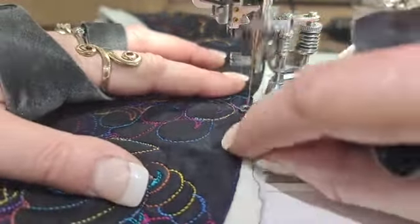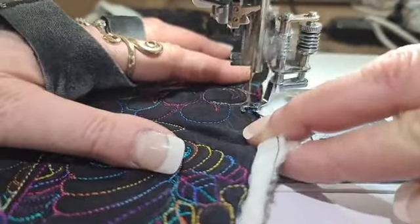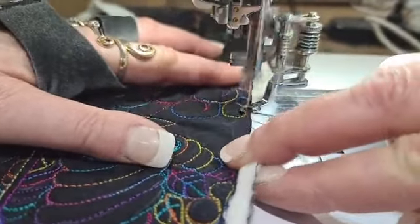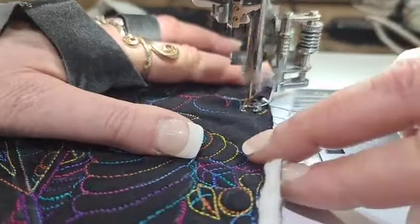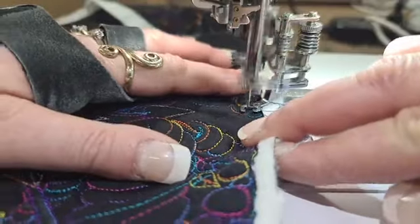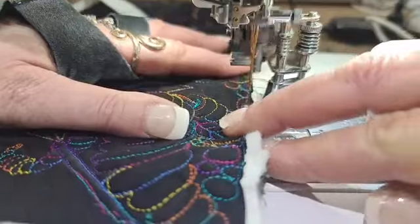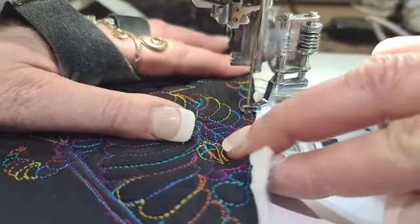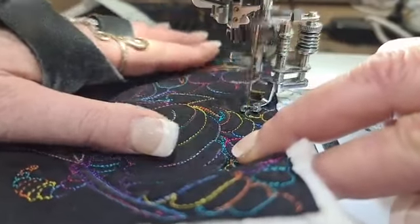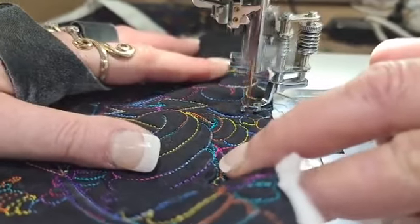So come back down here. Sorry, my fingers are going to get in the way. And you'll hear it's making a funny noise. That's because it's right on the edge and the fabric is getting thinner. And when you're free motion, you need to have those layers. If you don't have those layers, your tension will be out of whack. So I'll probably find that on the back it's all icky, but with this piece it's not that much of a big deal because it's designed to be just a demo piece, nothing that needs to be showcased.